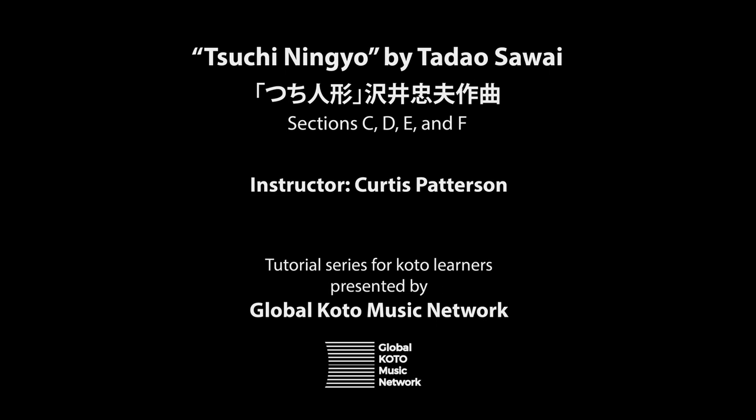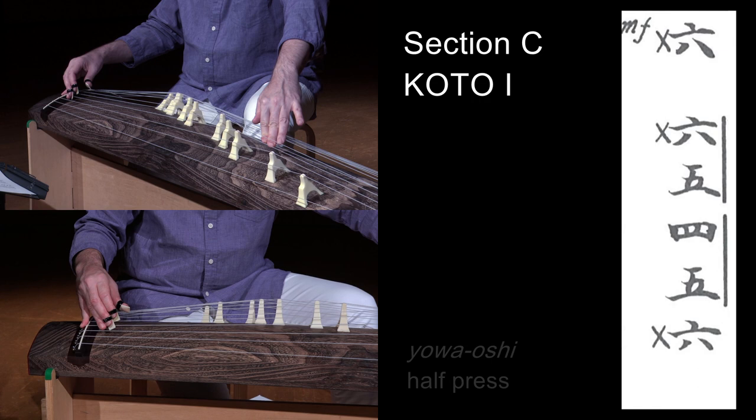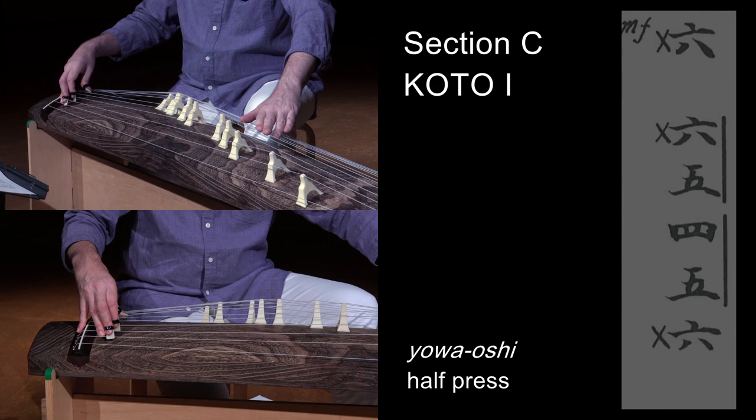Section C starts off with a press on the sixth string. This is a single X written in the score, and that means that it's a yawaoshi, or a half press. So it's like a sharp. So try playing. First, let's check it. Play the six on its own without the press.